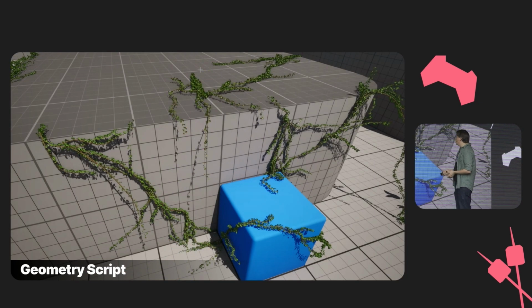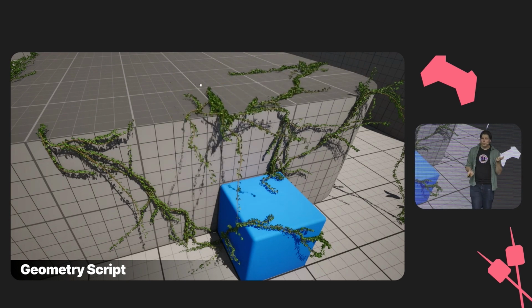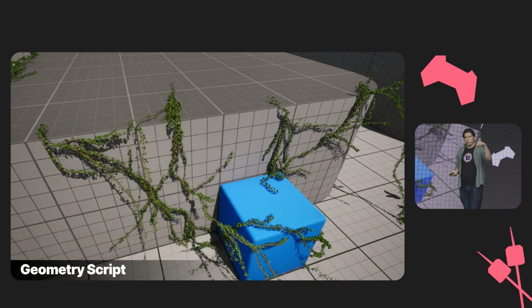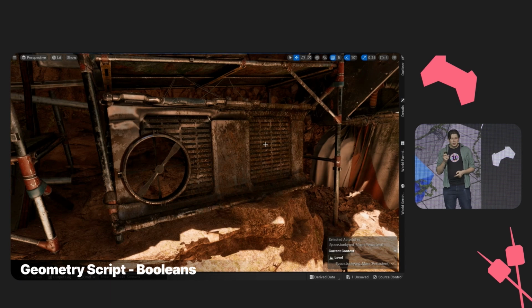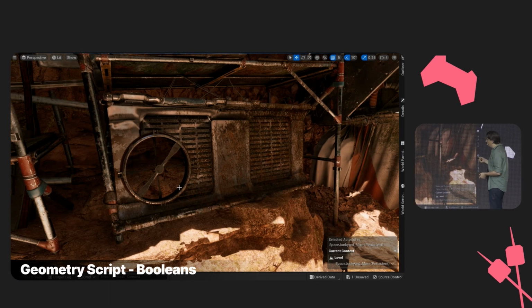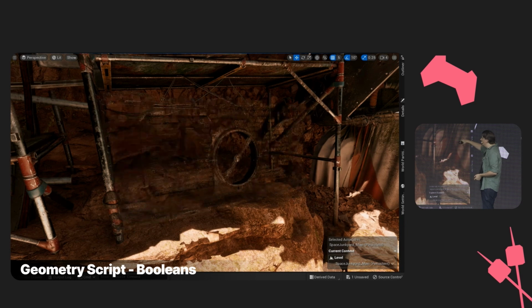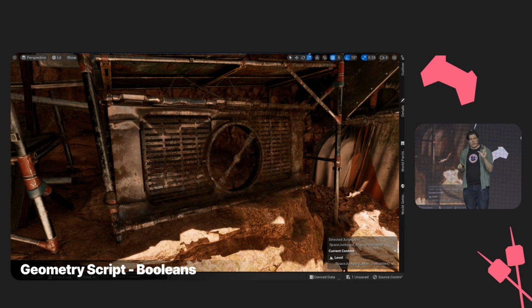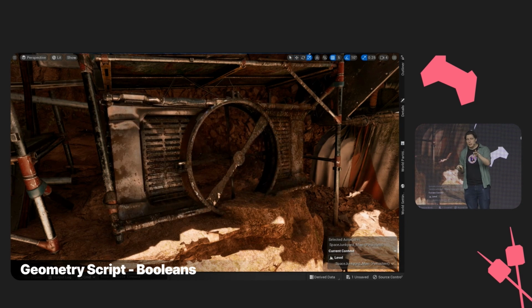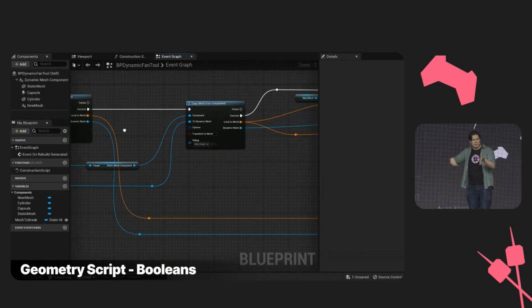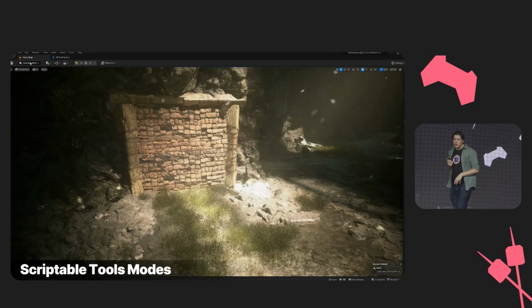For custom tooling, a couple of callouts that I want to make. Be aware of geometry script, which allows you to run any of the modeling operations that we have as blueprint script. In this case, I created a vent asset, and wherever I put the vent asset, it automatically runs the modeling logic and carves a hole in the object behind it, so I don't need to create 50 different versions of that thing to handle wherever I'm putting that hole. So it's really useful stuff.